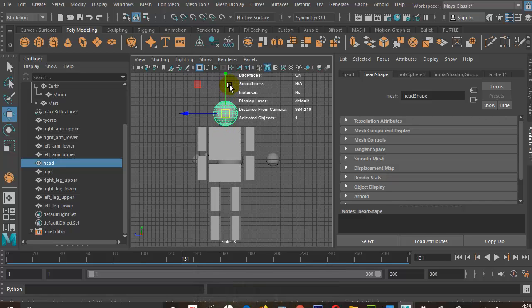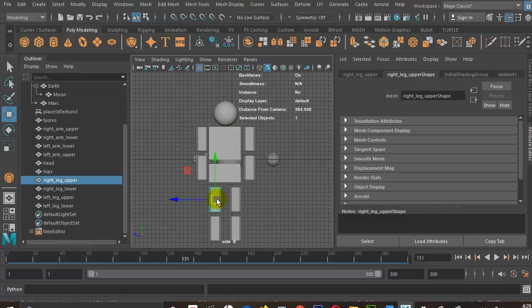Press Option, I'm going to hold down D. The torso is going to rotate from the waist. The leg is going to rotate from the hip. And the lower leg is going to rotate from the knee. And if you want to put in feet, by all means do so.